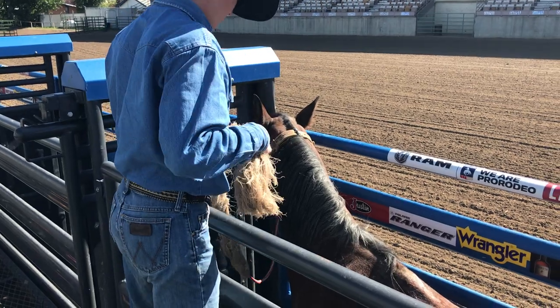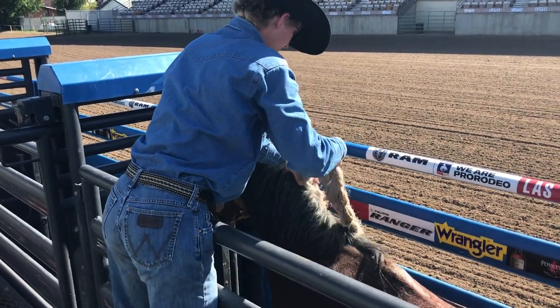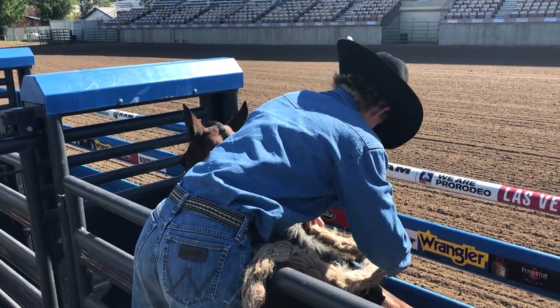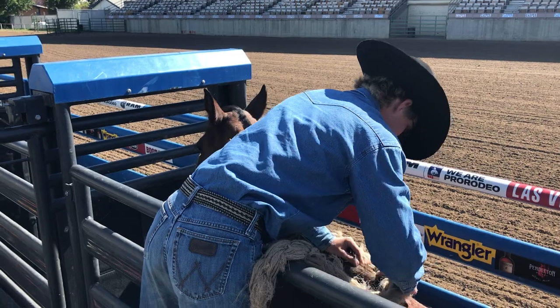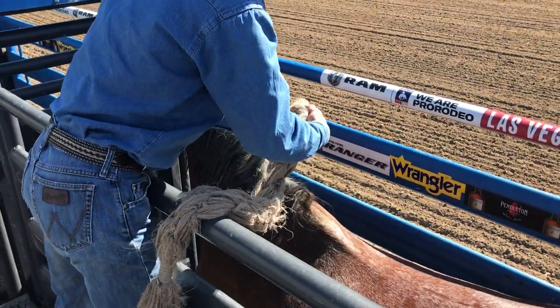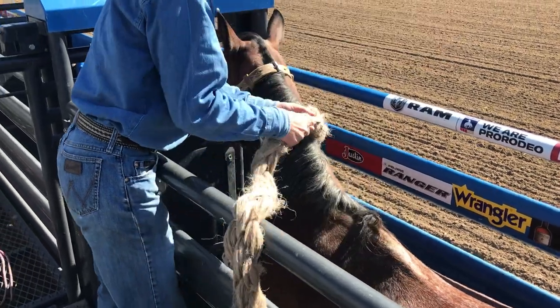The first thing I like to do after I halter him is reach out there and get my rein. I ride right-handed, so I'm going to have it on the right side. Just real careful right here — nobody's messing or anything, he's pretty calm still. Don't pull it super tight; you pull it right here to the end of his mane line. He tucked his nose just a little bit, kind of hold him there. Got it to the mane line.